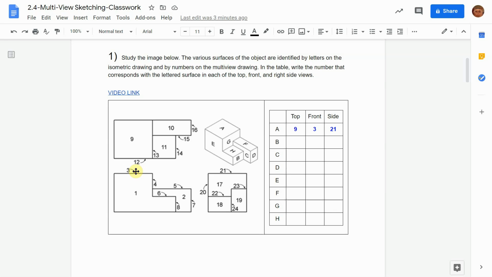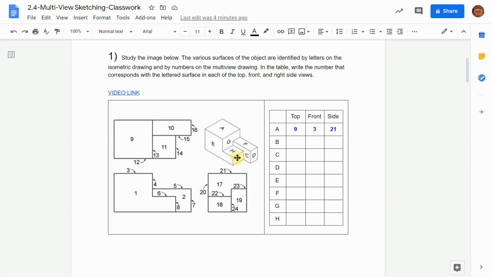It's going to be a panel going across horizontally. So we can see that 3, 5, and 6 match that criteria. But you can see that 9 only goes to here, so therefore the only one it can be is 3. And then going to the right side, if we just take this line and extend it across, we can see that it hits 21, therefore the only one it could be is 21.